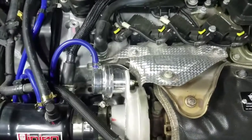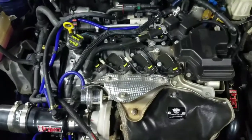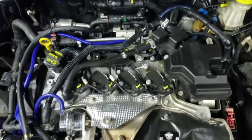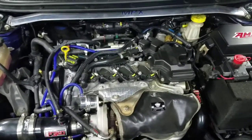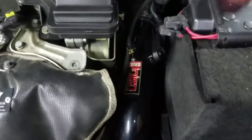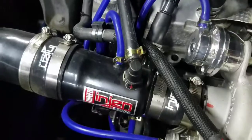We swapped it out for a Forge wastegate actuator and also a vacuum-operated Forge atmospheric blow-off valve. We've switched some of the vacuum lines to blue. The coils are from an Alfa Romeo 4C. We have an MPX bored throttle body, and we're running the Euro Compulsion Euro Plus Drive Stage 2 tune. We've also done the Euro Compulsion Boost Leak Fix — this port on the charge pipe that normally runs to the EVAP system is now blocked off, with a new line running straight back to the air intake.